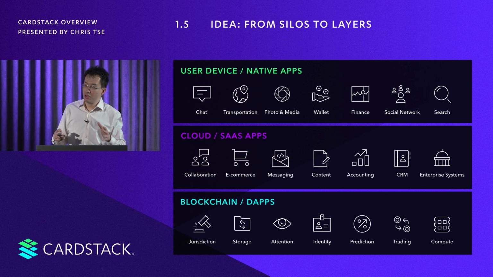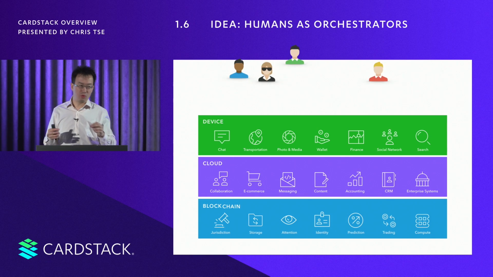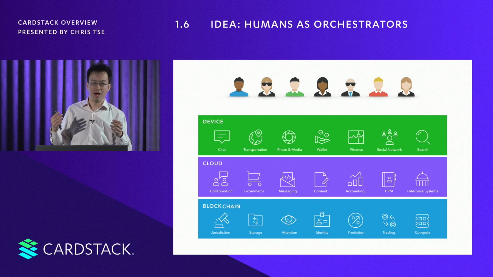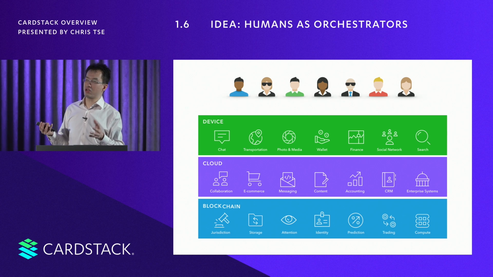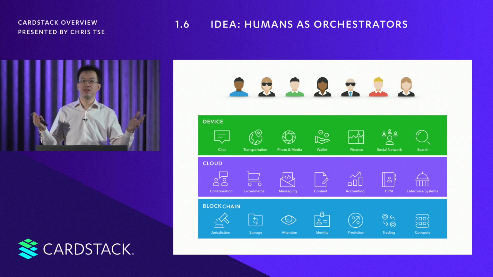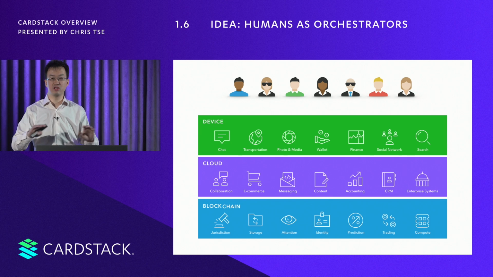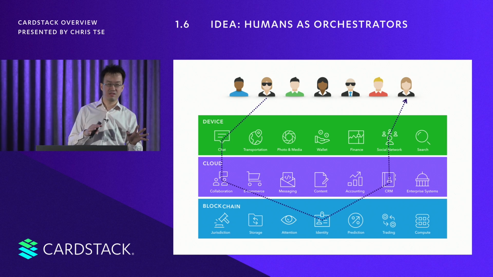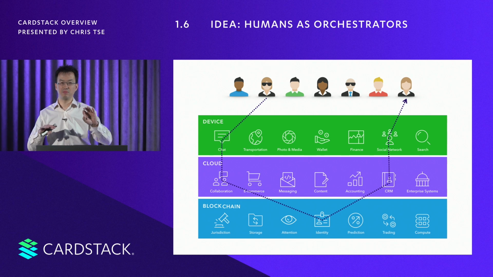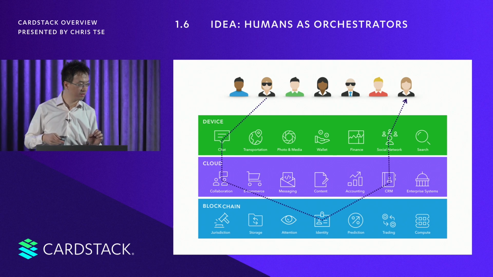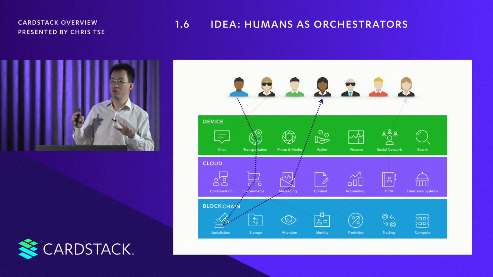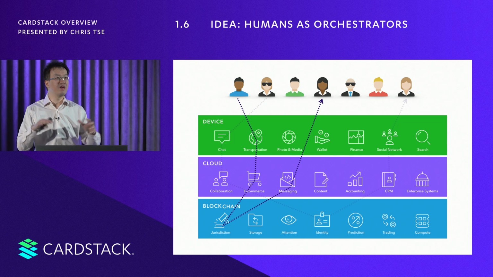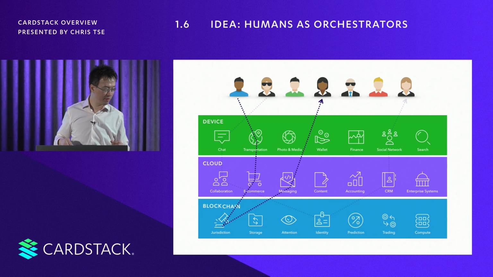So if you talk to people who have been new to blockchain or really savvy about cloud and software, they are orchestrating all of these apps today. This is not a new technology, they just know how to do it. They will find a way to link a chat system that they're using with a CRM system to reach the right person to get the right thing taken care of. They will be able to use blockchain as an augmentation of existing workflow they're doing if they find the right people in the overlapping community.